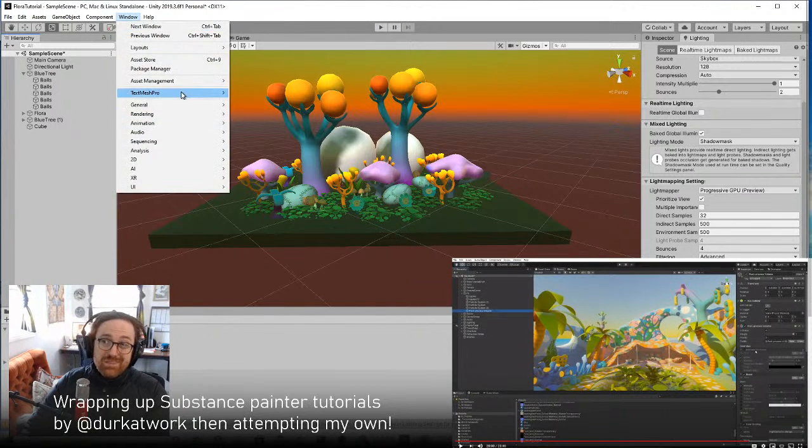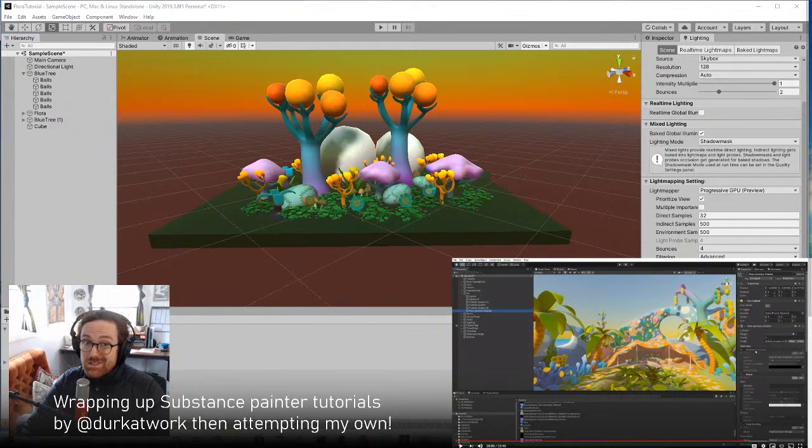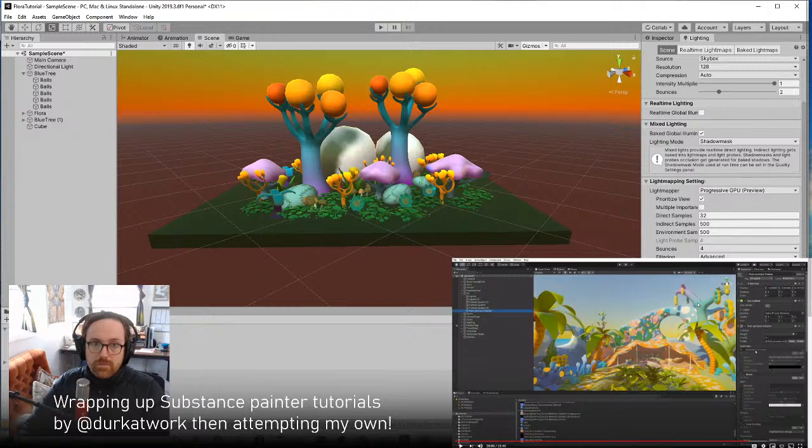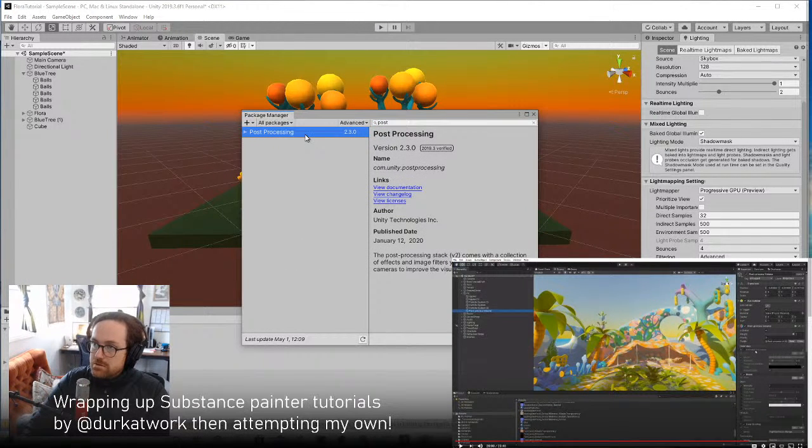Maybe I need to add the post-processing package, perhaps. Advanced, show preview packages. That's fine. Oh yeah, cool. So anyone who for some reason is watching this, just add the post-processing package. But first, add previews.